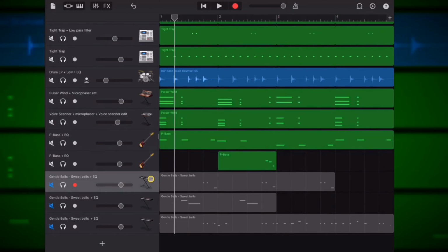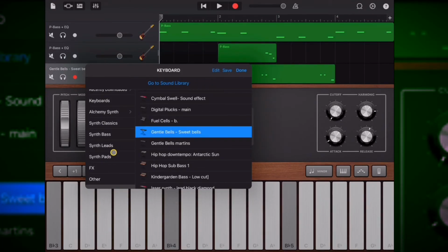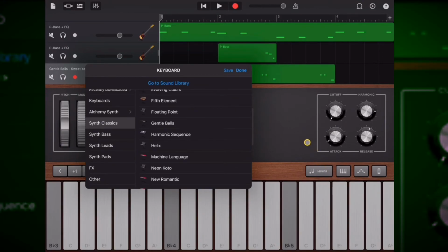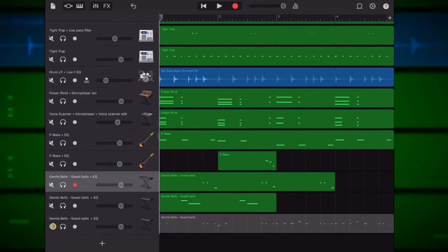And anyway, I decided to add some gentle bells to it, because I wanted to hear the main bit of the song, of the chorus, I would say. And yeah, that's just really what I did. If you guys have watched one of my previous videos, I used the instrument gentle bell, which can be found, if I can remember, where can this be found? Yeah, it can be found in Synth Classics. And just copy my settings. So yeah, that's it. I just really used the gentle bell to create the melody itself.